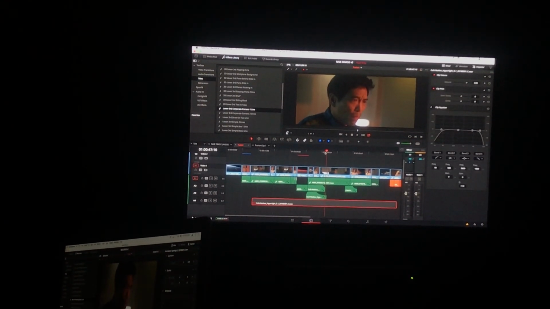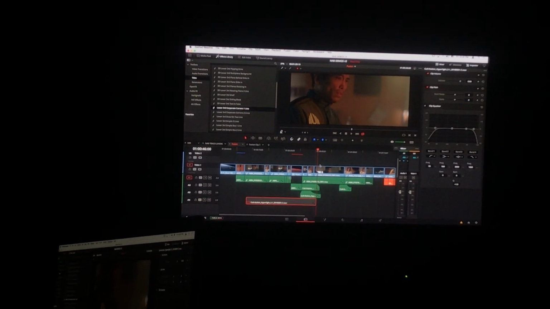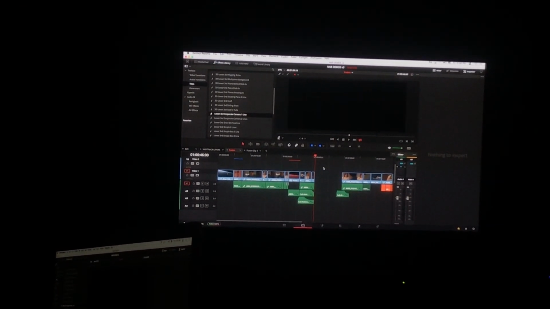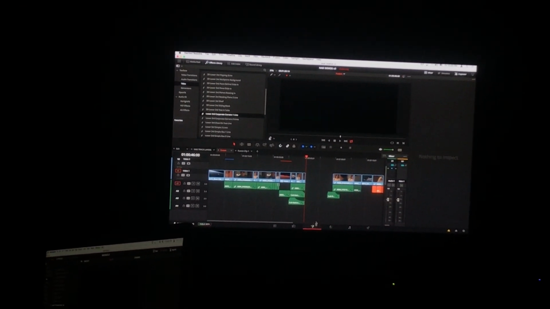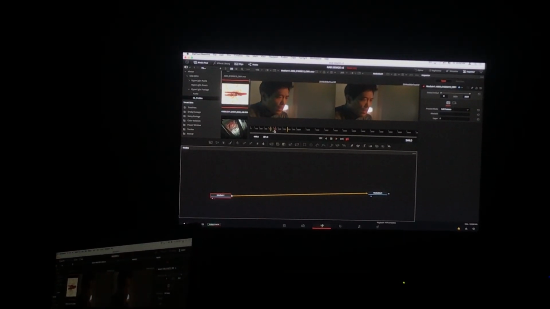Let's turn that off. Let's get rid of that. I made an awful edit, but I did that so I could trim this up real fast. So now I'm just caching this, right? So if I wanted to track a feature, I'm going to add a tracker.